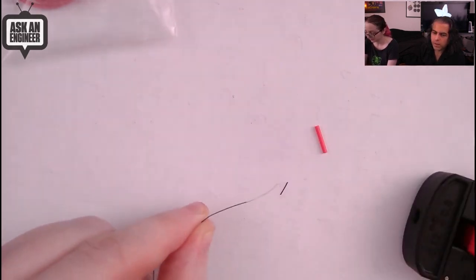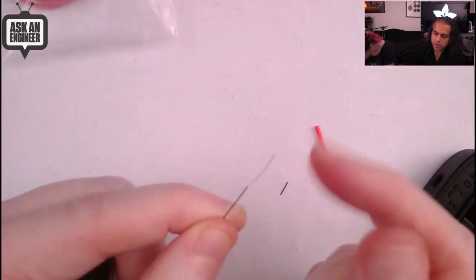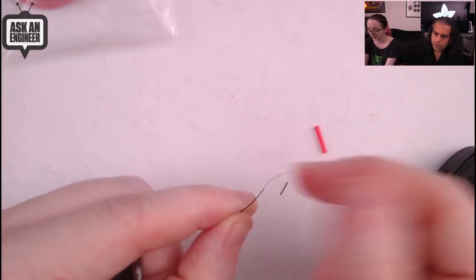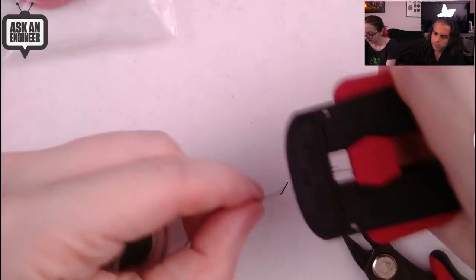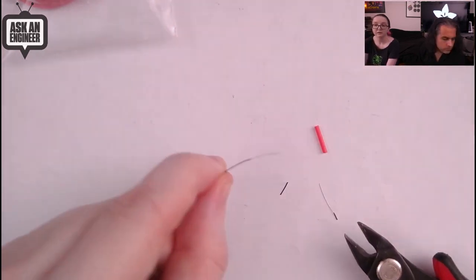It gives you time back. This is a little tiny time machine because you're going to spend so much time trying to get this right. And cool, it's perfect. Again, all the wires come out, they're not shredded. On the way out, and then you can do it again. So cut, and then you squeeze to open. Some you squeeze to close, and then there you go, perfectly stripped wire.